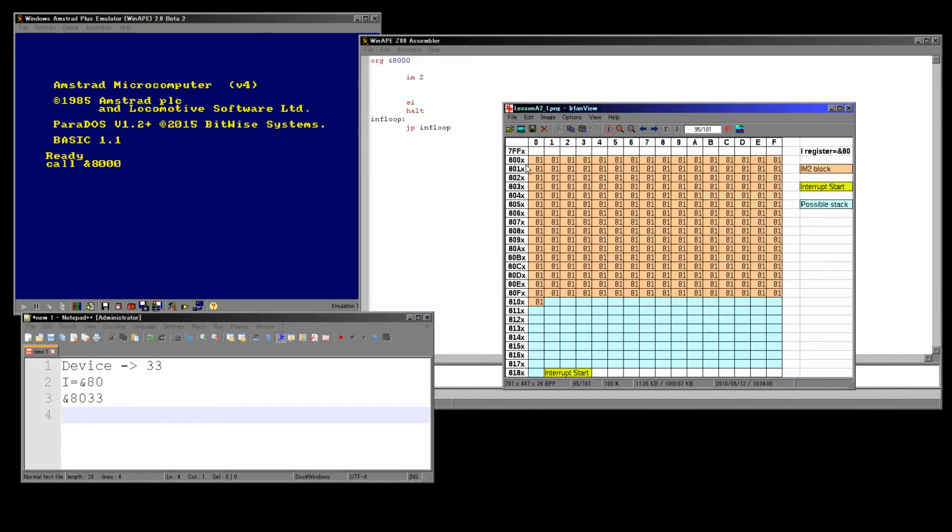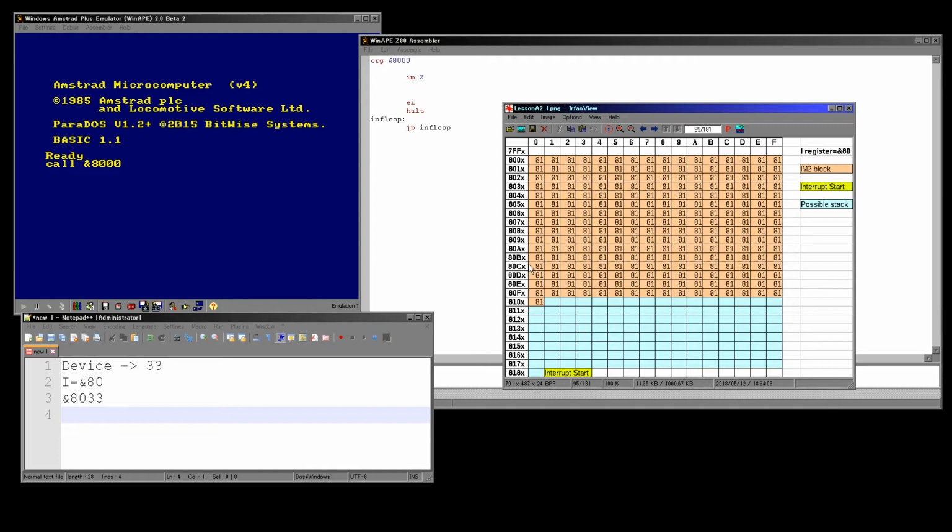If you imagine this is your memory map, when you want to use interrupt mode 2, what you do is you set your I register to a byte, which will be the top of a memory address, and then you fill the next 257 bytes with a single byte value. Because whatever the device sends will then be read in as 2 following bytes, a matched pair of bytes will become the memory address where your interrupt handler will start.